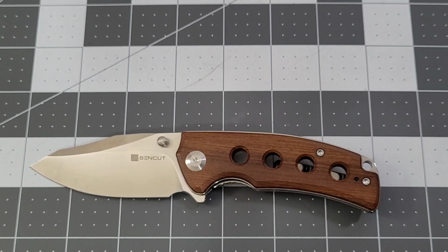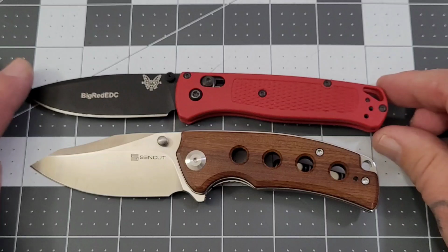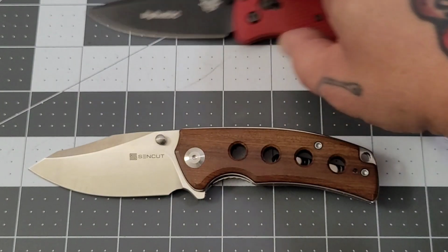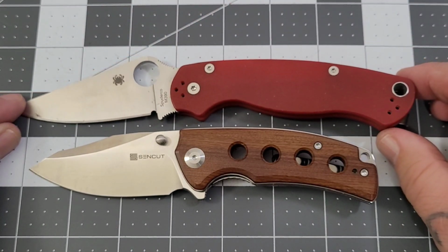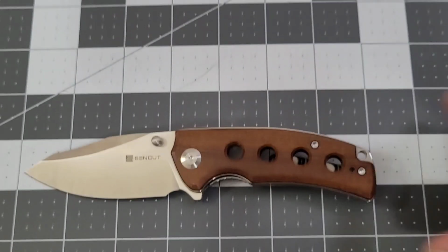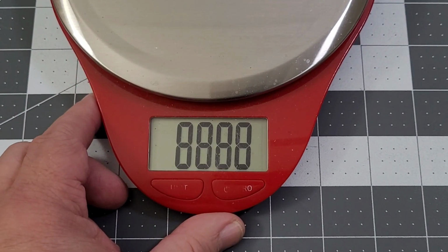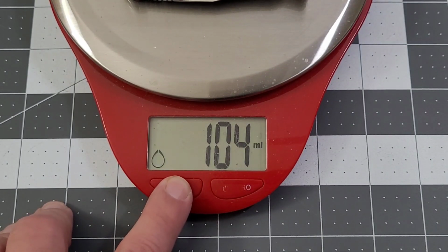So size comparison time, where's it at? There's the Bugout right there. So Bugout's going to be just a little bit bigger than the Excalis by almost a 1/2 inch on the blade and probably close to 1/4 on the handle. Then, of course, that just means the PM2 is going to be much larger, which it is. Absolutely. Don't think that surprised anyone. But wait, there's more. Starting in grams, there we go, for our friends across the pond. 104, just over 3 1/2 ounces.